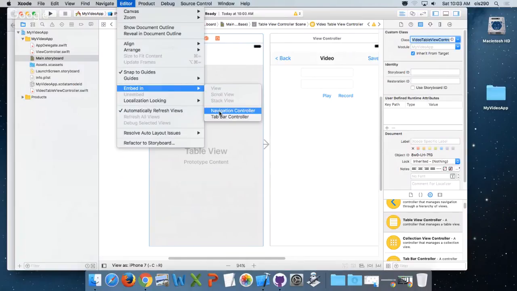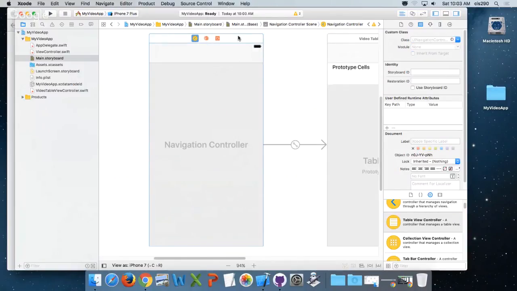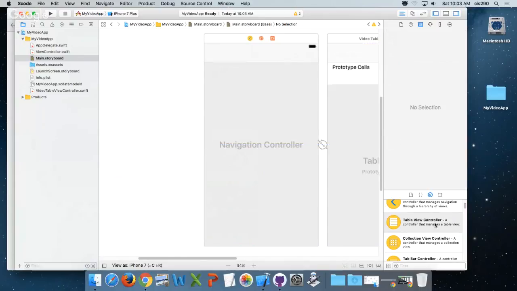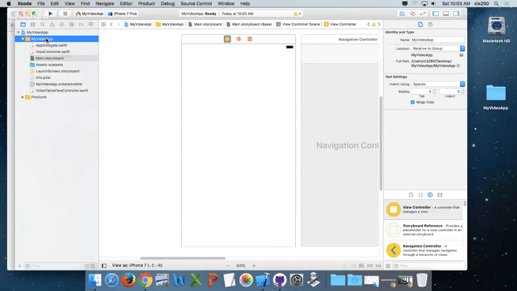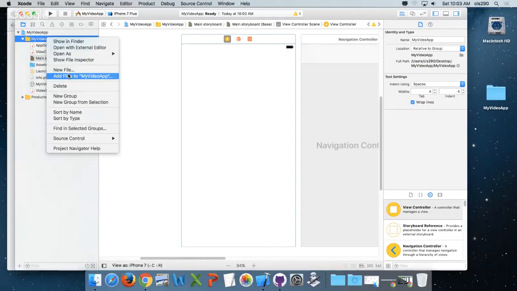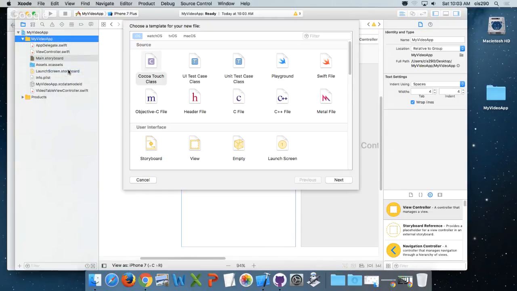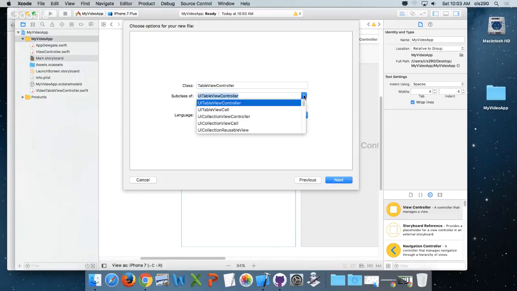Get ready to add the navigation controller, and I'm almost ready to give it to you here. I'm going to add in the view controller here as well. That's one other object in here. And I think that was called main view controller for that one.